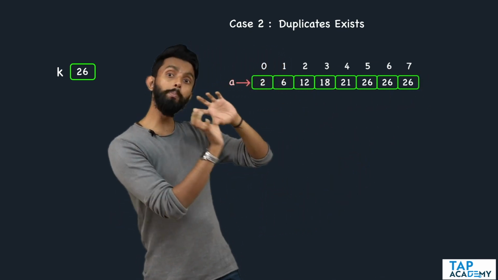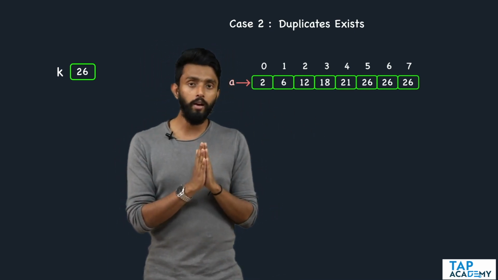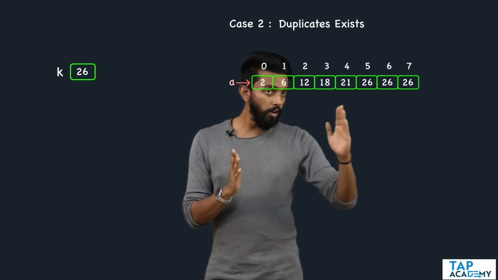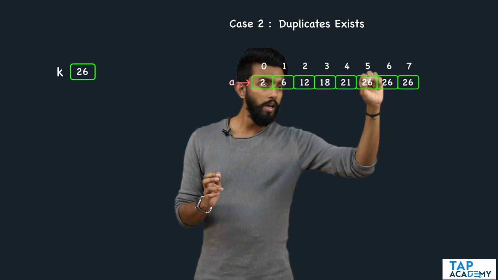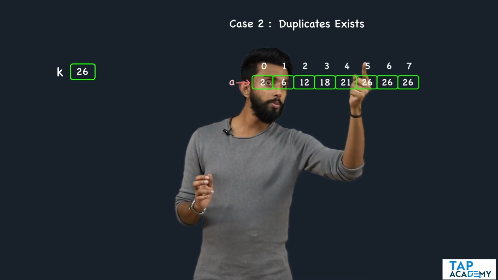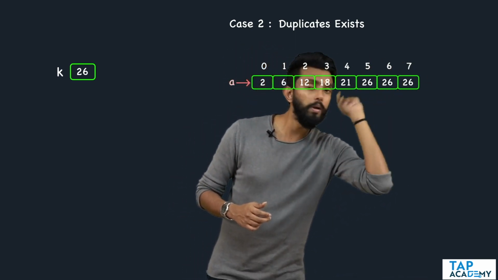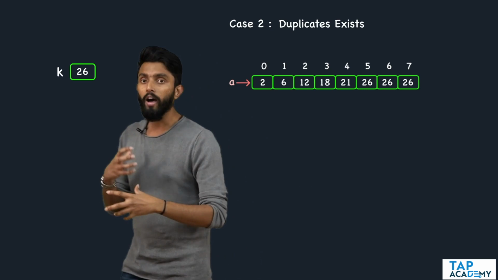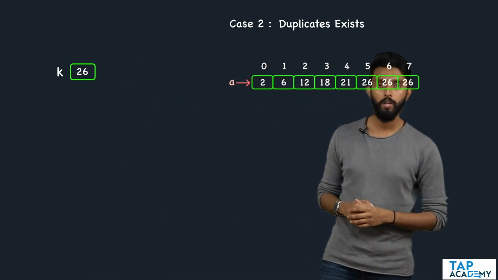But if you use the previous approach, then you will not get the right answer, because the first occurrence of 26 will match. It will match, and then you take this index, which will be mid plus 1, which means you will tell 6, but the actual answer should be 8, because there could be duplicates. So would you agree you have to check for duplicates?